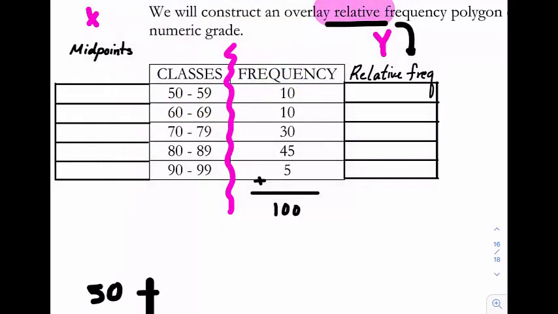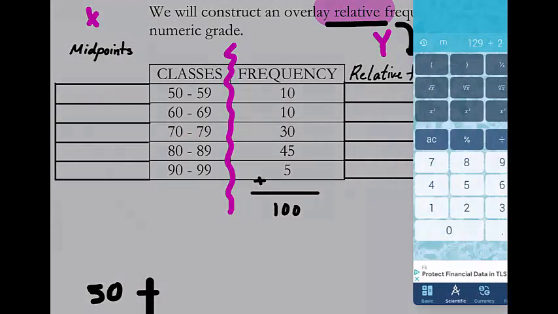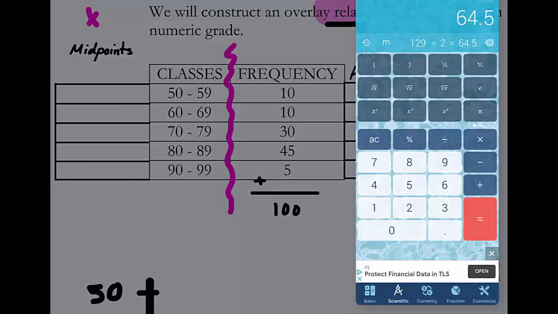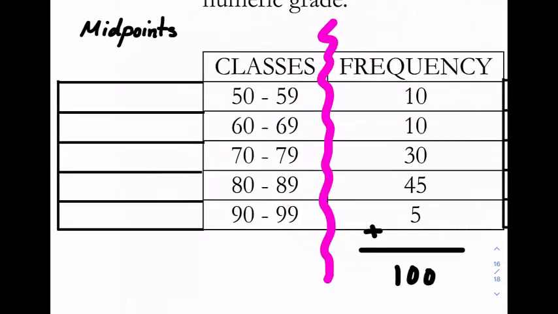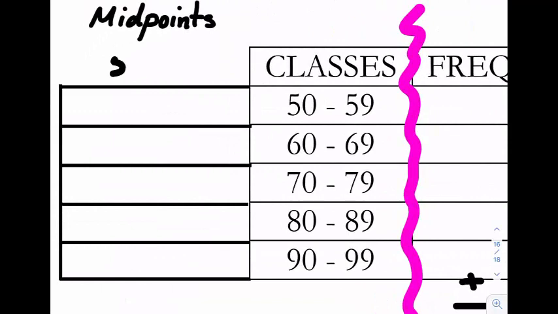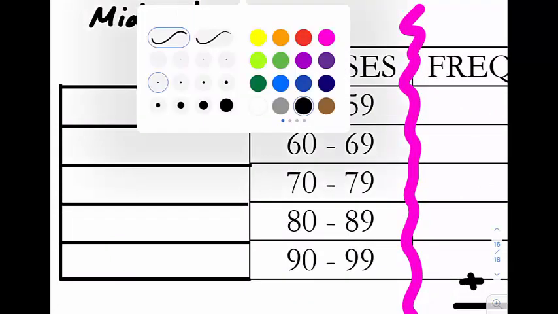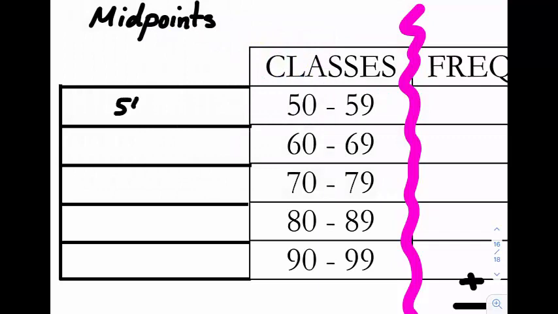And you can tell it's very similar to the other problem that we did. I'm going to take that, add that. So 50, start off with the first one. 50 plus 59, 109 divided by 2. Again, add and divide by 2, you get 54.5. Let me zoom in on that. We'll go back and find that one up above it, 54.5.